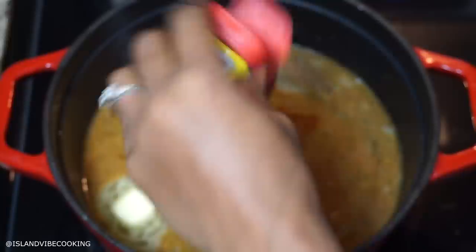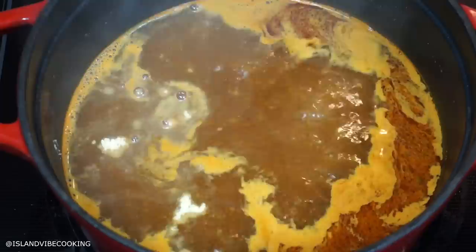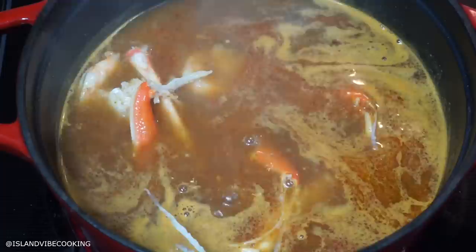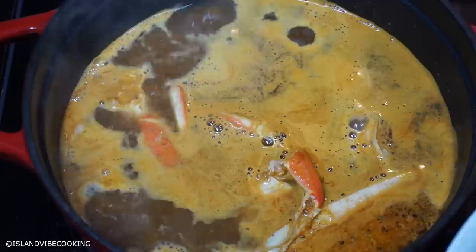I went in there and added a little bit more butter — I just love to over-season everything, that's how everything tastes good to me. I am going to add some more Old Bay seasoning and onion powder. I already have garlic in there so I don't need to add any garlic powder. Just add your seasoning in there — you want this seafood to taste like seafood, that Old Bay needs to be in there. Now I am going to add my crabs. I am using king crabs as well as my shrimp, and I am going to let the water come to a boil before I add my rice.